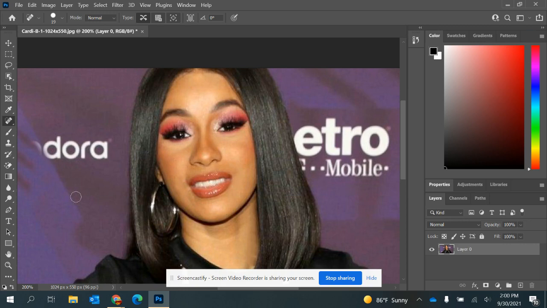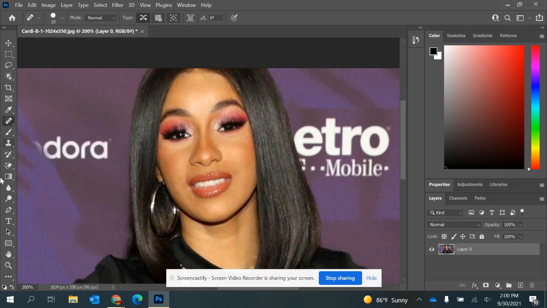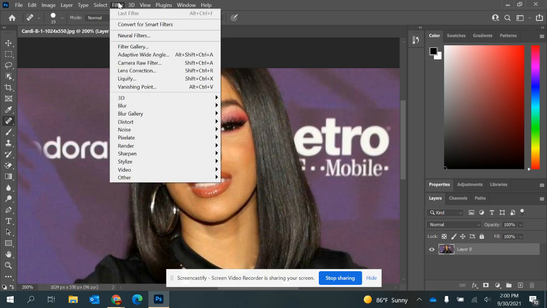So you've now seen the eraser, stamp, and the spot healing brush tool, those are all over here on the left toolbar. We're actually going to, for the last thing, go up to this menu bar and go to Filter, which is about in the middle. We'll go down to Liquify, which is one of the most used filters. There are tons in here that you can mess around with to figure things out.